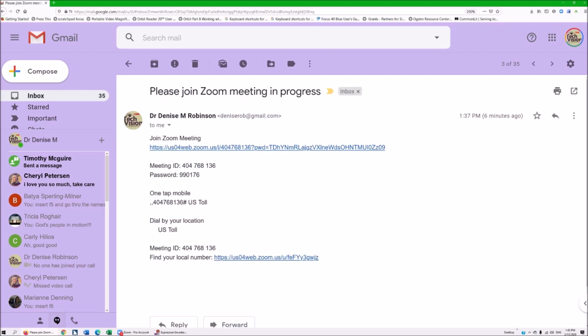Please hit enter. Zoom meeting in progress. Edit. Type in text. All they have to do is down arrow to the link. They will not have a password to this. This happens to be a particular meeting ID that I have for another account. They can just down arrow to that link, hit enter, and open it, and they will join in on class.